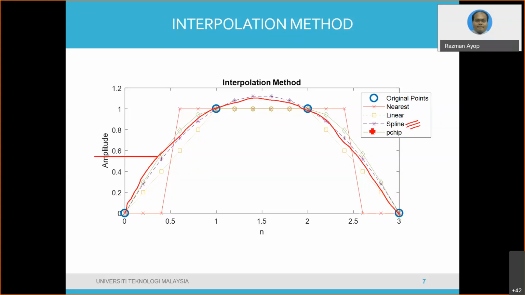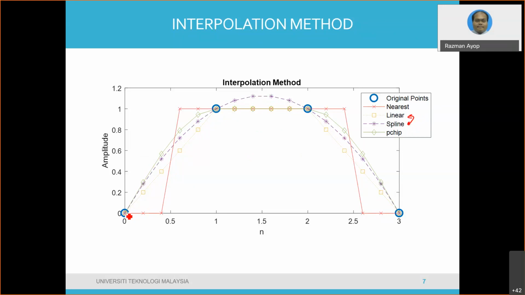This is also quite useful in interpolating data. And also the last one. It depends on your data. PCHIP is something like a combination of spline and linear.